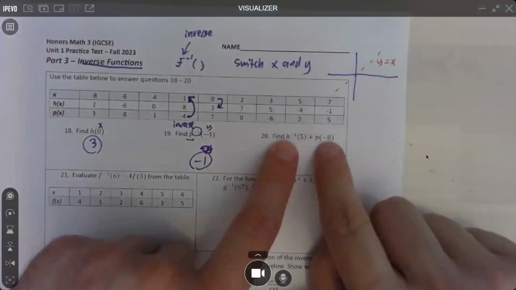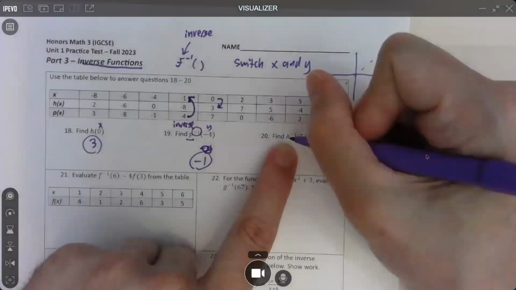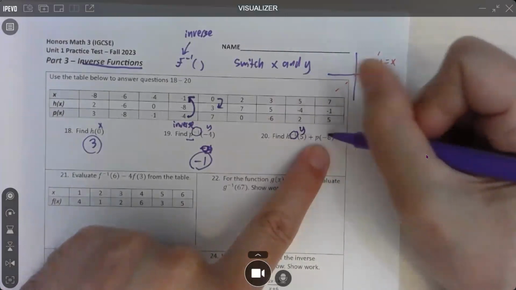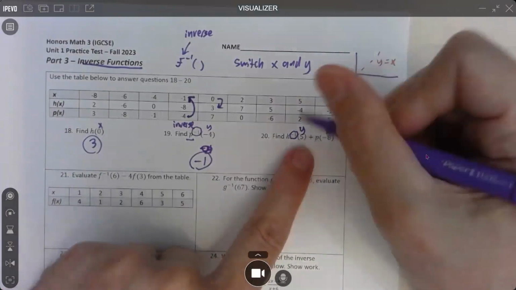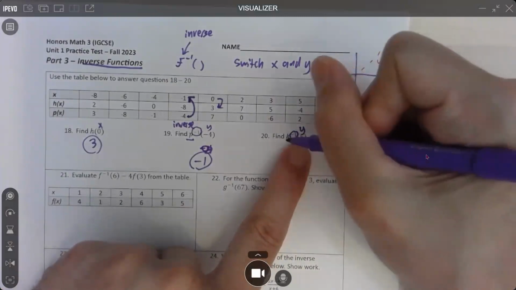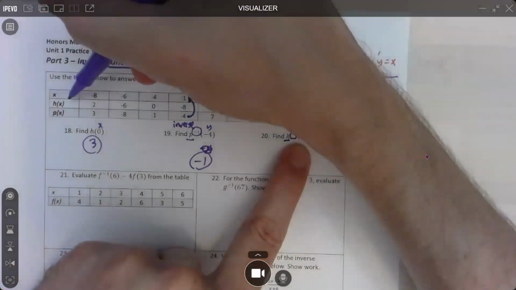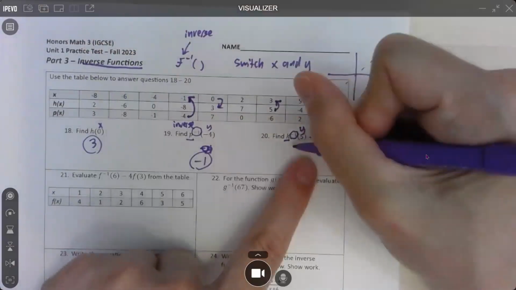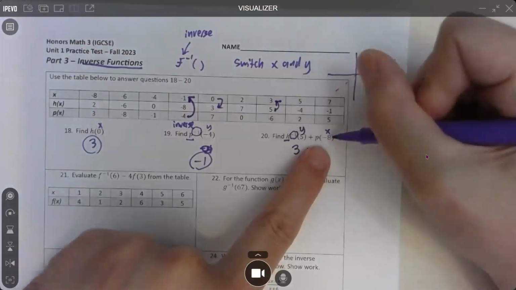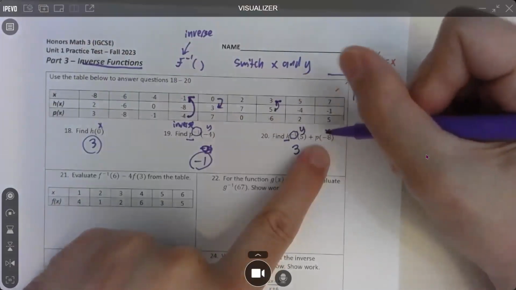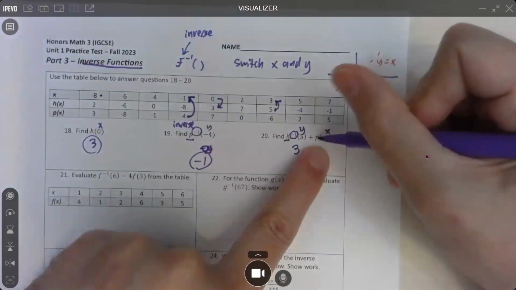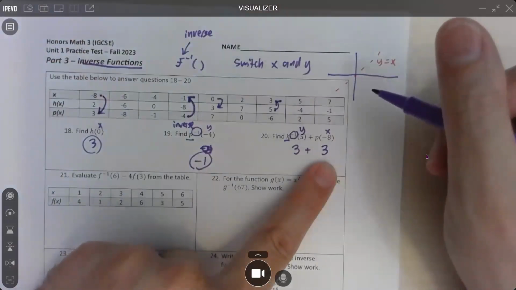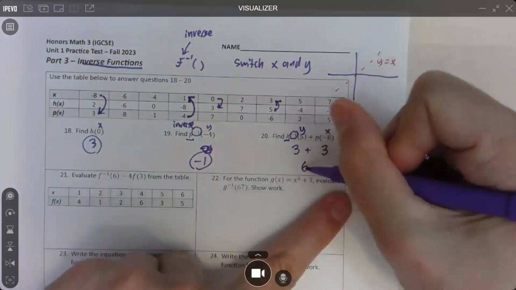Finally, on the last one, it's just a combination of a couple. So in this case here, that's going to be that inverse function, so that's going to be a y value. Over here, there is no inverse function, so that's going to be an x. So we start with the y value of 5 for the h function. So you go over here. There's the y value 5. My x value output is going to be 3. Here, I'm going to look for the x value of -8 since there is no inverse. That's here. And I'm going to report the P line down there. And in this case here, it looks like it's just 3 plus 3, which is going to be 6.